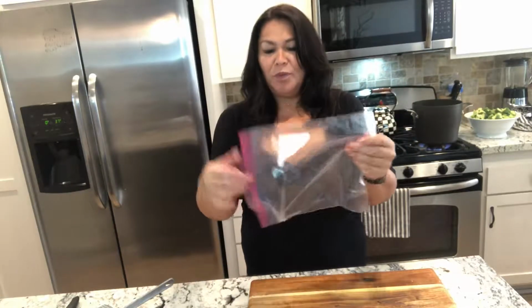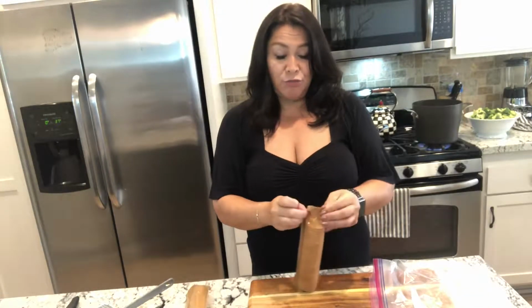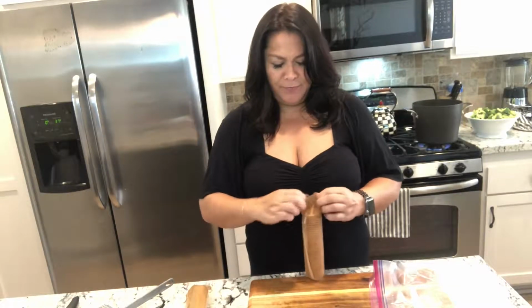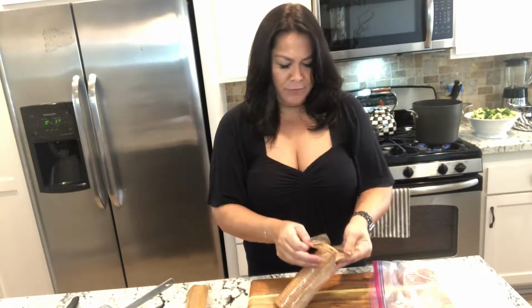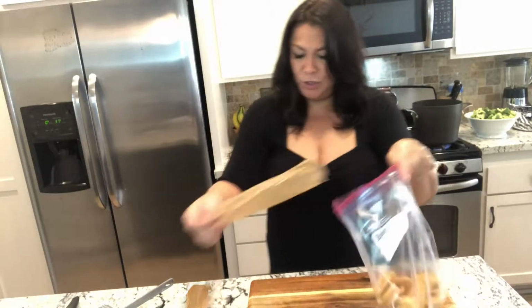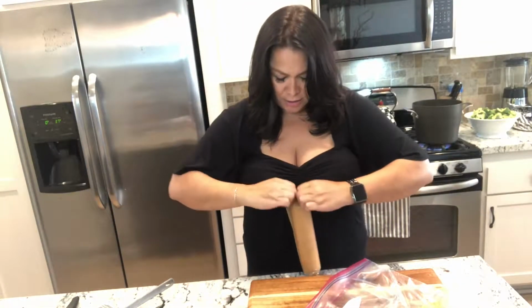Okay, so while the water is coming up to a boil, I am going to crush up my Ritz crackers. So I have 3 sleeves of Ritz crackers to the 3 sticks of butter, okay? I'm just gonna empty them all out into a plastic bag, and we're gonna give them a good crushing.